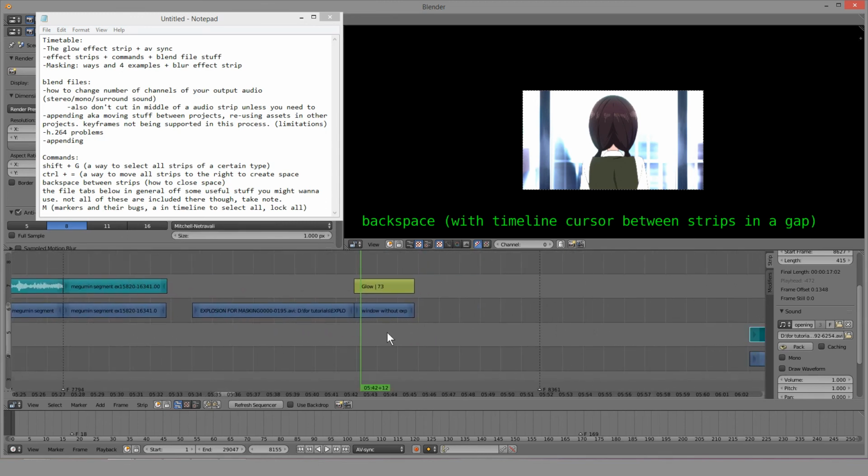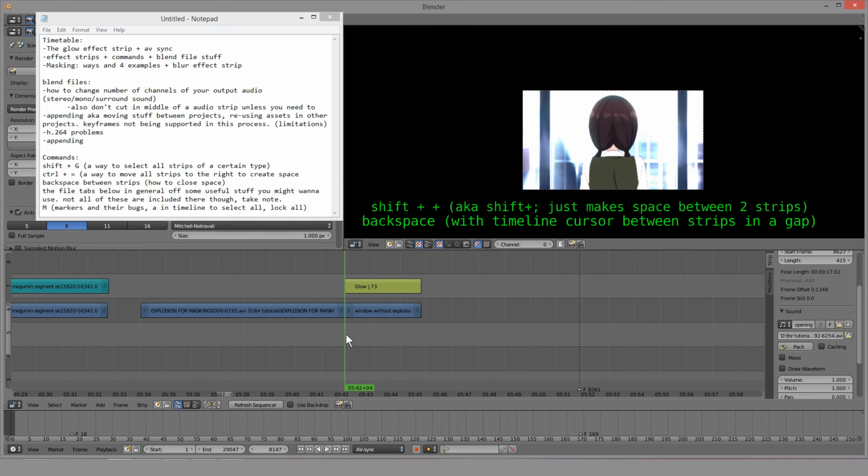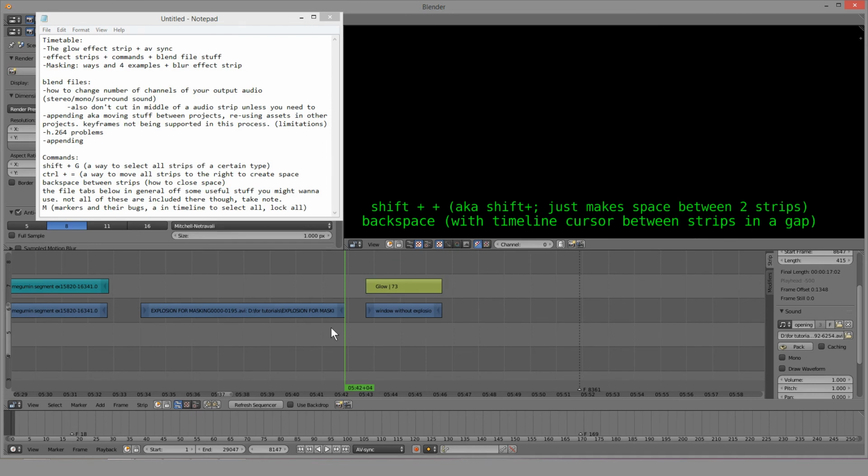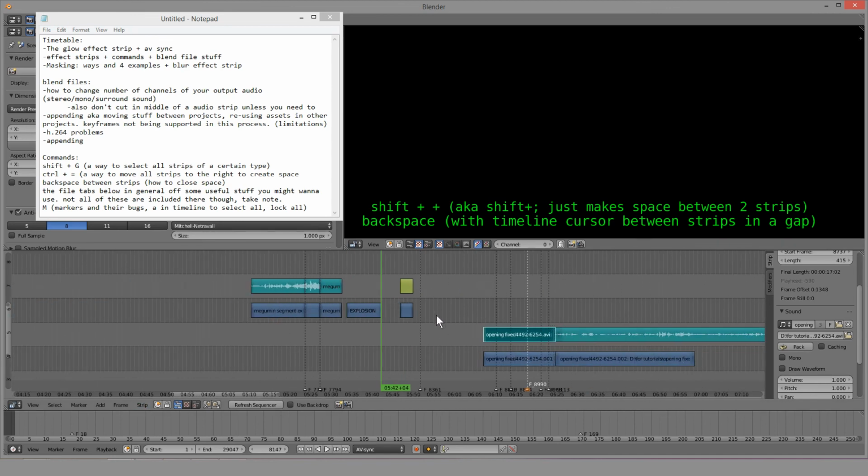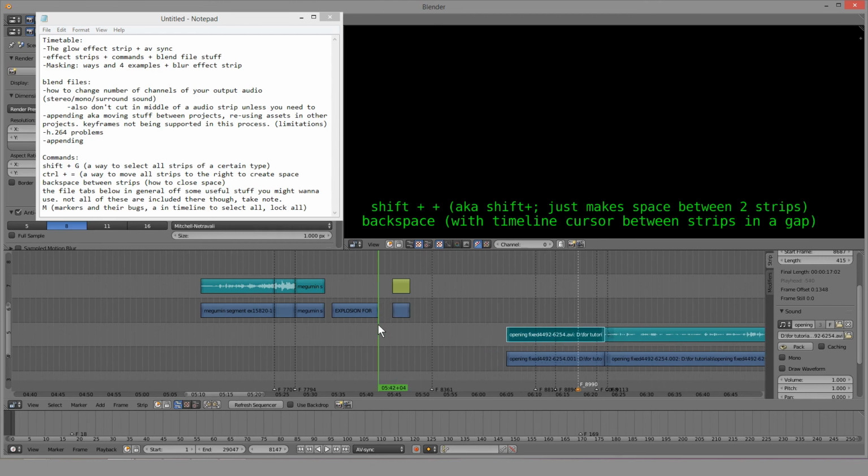Say I want to make space though. This is something I just learned yesterday again. Shift plus bar. It'll make a little space and everything moves over. I just hit backspace to undo everything here.